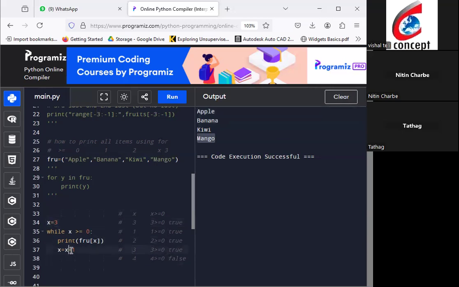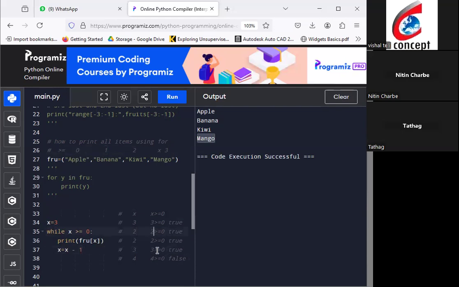Then you have a decrement. What will happen if you want to step down? Step down means you have to decrement. 3 should become 2. This is very important. Most of the time we forget this, so instead of becoming 2, 3 becomes 4. That is what happens. So you have to decrement this. Now it became 2. You understand? It became 2.